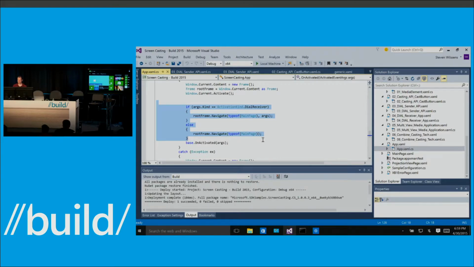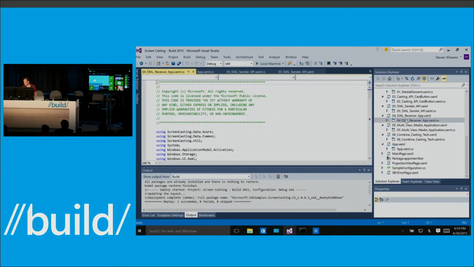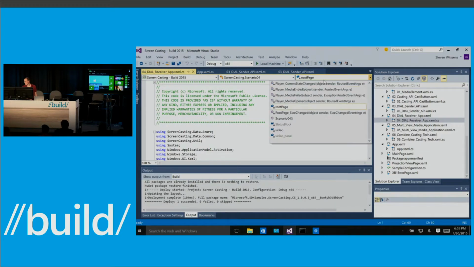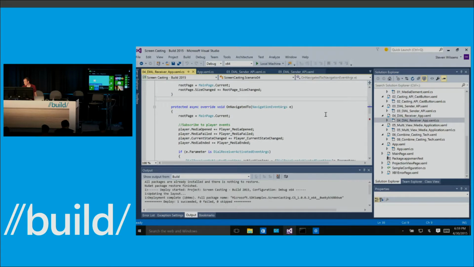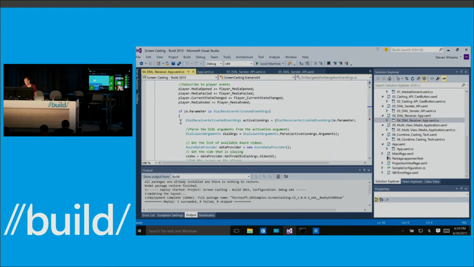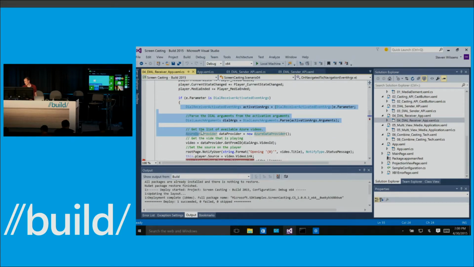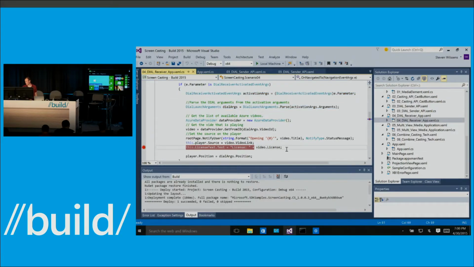If it is dial receiver, what I will do eventually is navigate to my receiver page. Then in the receiver page, I will parse out the dial arguments as you've seen before and start playing the video. Basically, I am just launching the app with the video I got passed in, and the app-to-app communication is not really part of this demo right now.